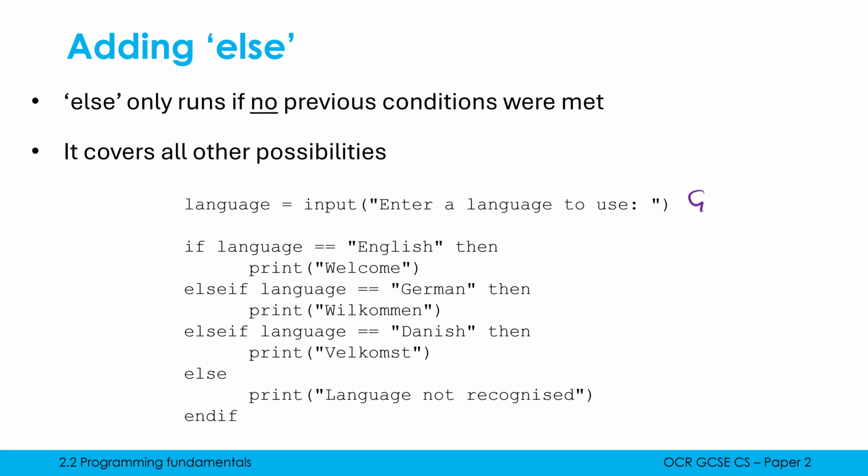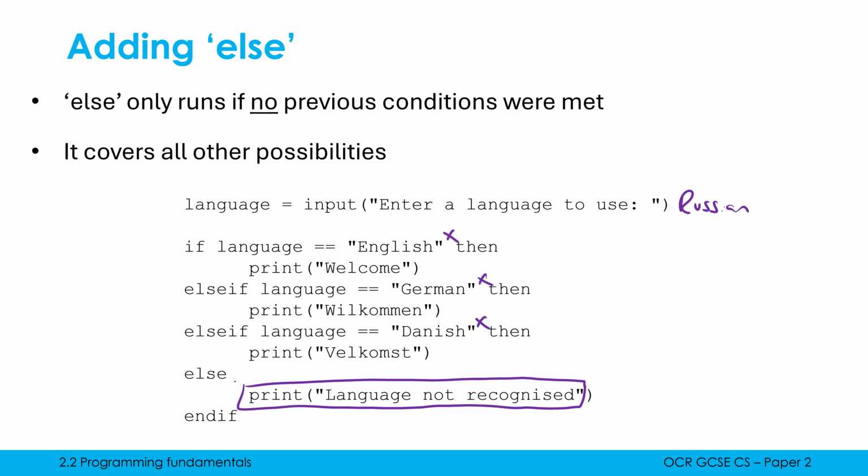Let's say I typed in German when asked. Well, this first if statement isn't true, it doesn't run, but the next else if is true, so this code will run, and the bottom else if and the bottom else get skipped because they only run if previous ones were false. But if I typed in Russian, well, it would check the first if statement, that's not true. It would check the second condition, that's not true. It would then check the next else if, that's not true. And then finally, because all of those were false, our else does run and it would say language not recognized. So else only runs if all the previous ones were false. That's why else must come right at the end.